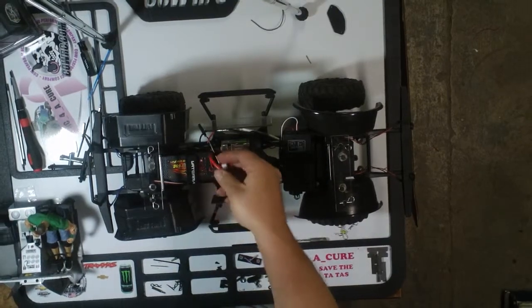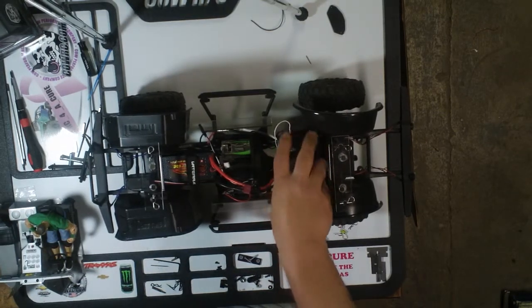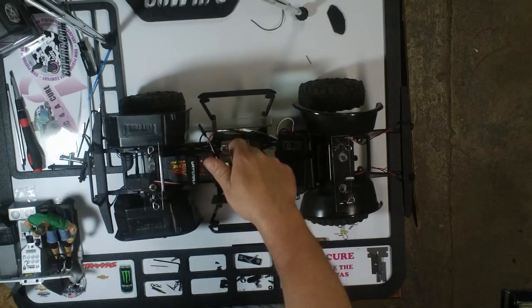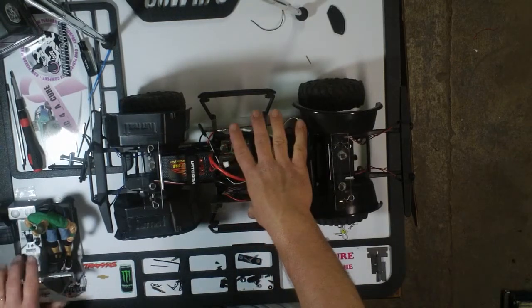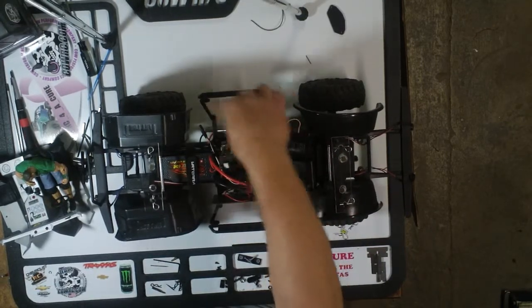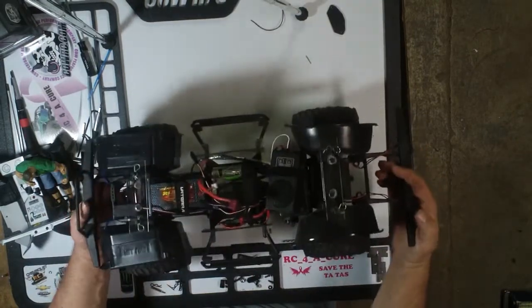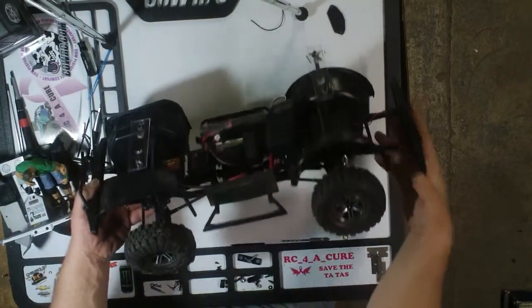I've got the motor and these rigs take a shorty pack. Got my ES1 sound module on a Velcro strap — I might put Velcro on the back of it. I'm running the Axial SCX-10 stock setup for power, a 27-turn motor. To mount the interior, I took a piece of clear Lexan, warmed it up, put it in a vise, bent it, then used the rock slider posts to screw it in. I painted it to help conceal the wires.